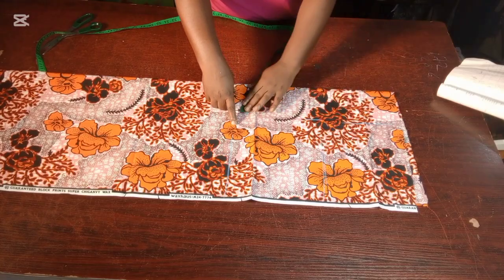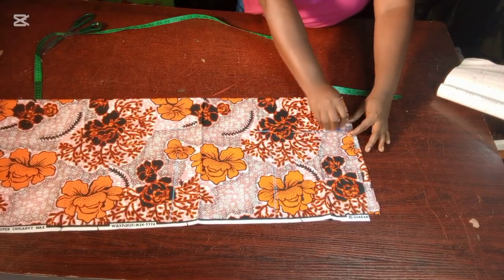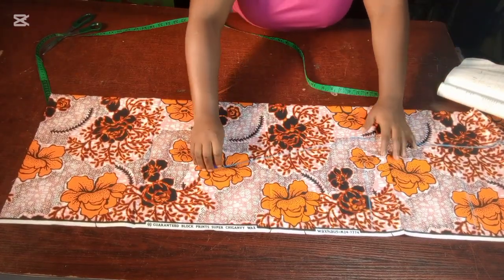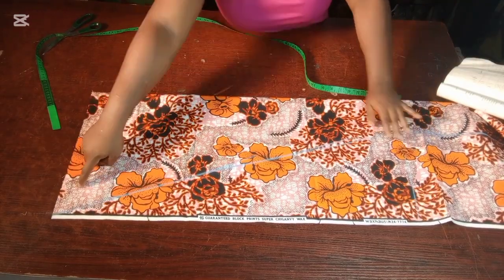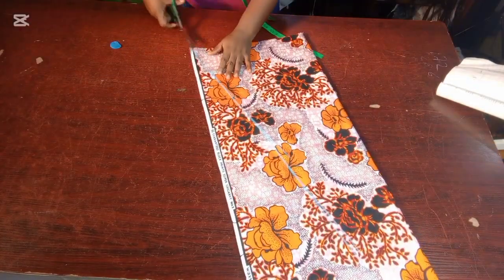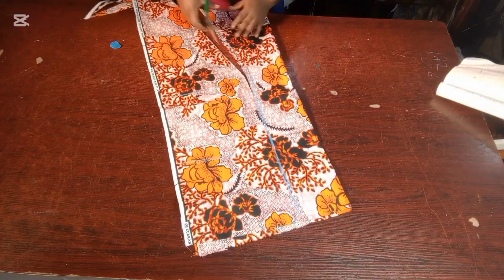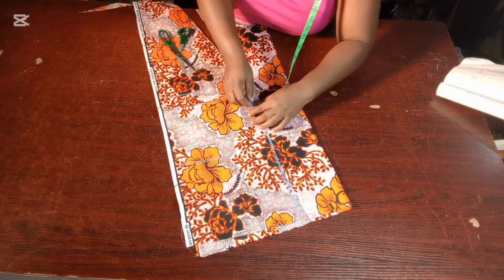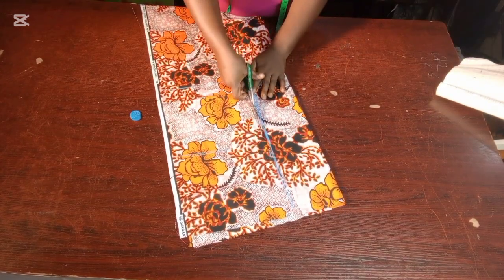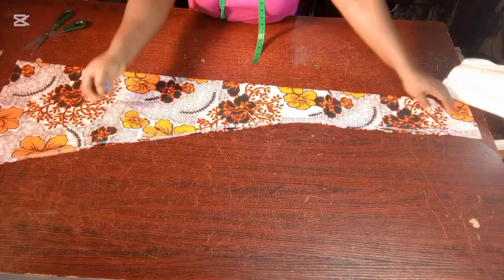But when I get to this knee part, I will minus half of an inch, and I'll measure 4 inches. After doing this, I'm going to connect with a straight line down to the knee part. Then next thing I will do is to connect straight to the ending part of this, and I'll cut it. So this is my center front, like I said earlier. So you can actually add half inch for joining allowance. Now my center front is ready.